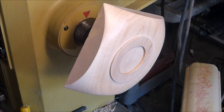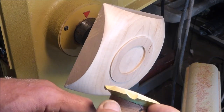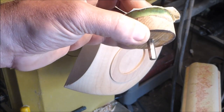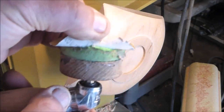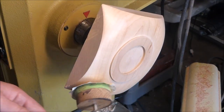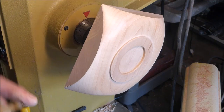Okay, so I've got it sanded down here to 320, which didn't take that long using my friction sander, which is made with a Milwaukee right angle drill. If you want to see how to make this, Miguel Sanchez has a great video on how to make a friction sander. But essentially, you're just taking a regular 1/4 inch hex coupler and epoxying it into a piece of hardwood, and then I put a piece of anti-fatigue matting on that, glued that on, and then mounted this into a handle that I made that makes it real easy to get in and sand stuff like this fairly quickly. You still have to be careful, but it does help tremendously with the sanding process.